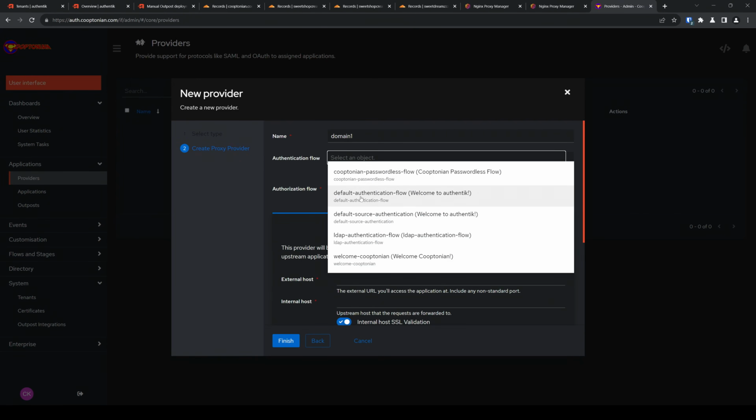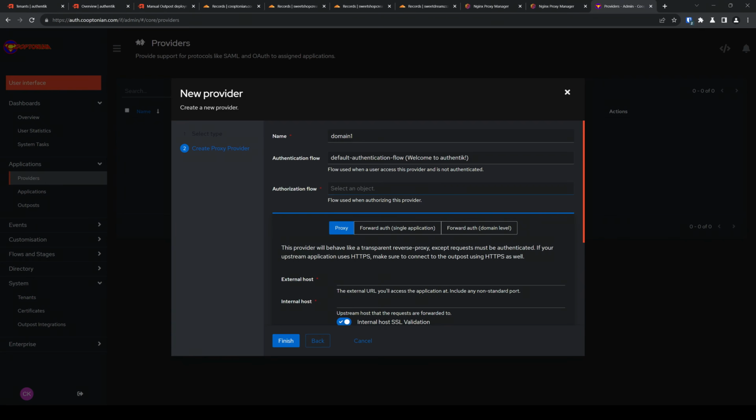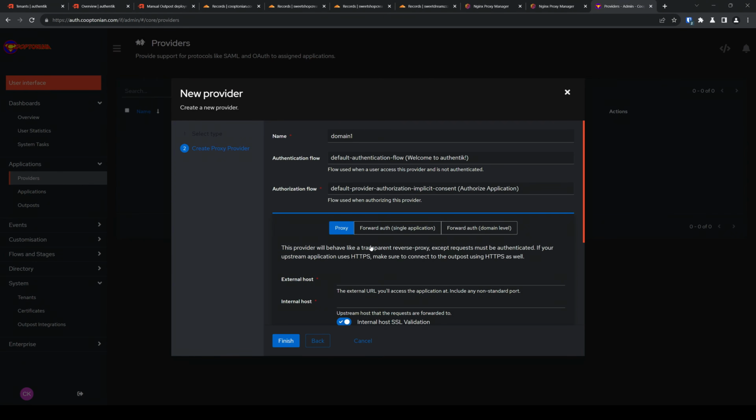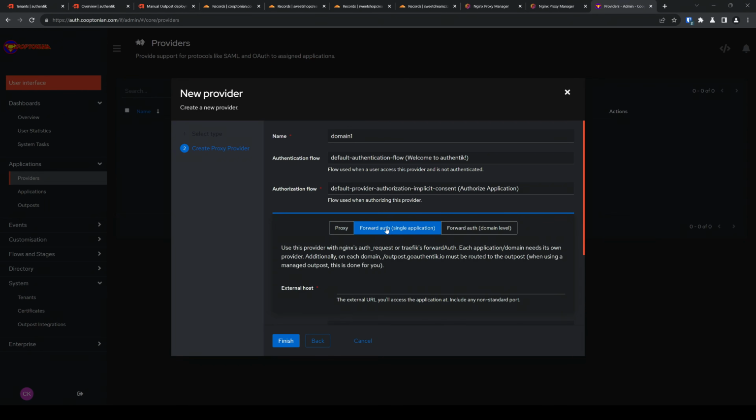For authentication flow, I'll pick the default authentication flow. And for the authorization flow, I'll choose default provider authorization implicit consent. And I'll click on forward auth single application and enter that DNS entry or external host address for the application that I'm trying to protect.